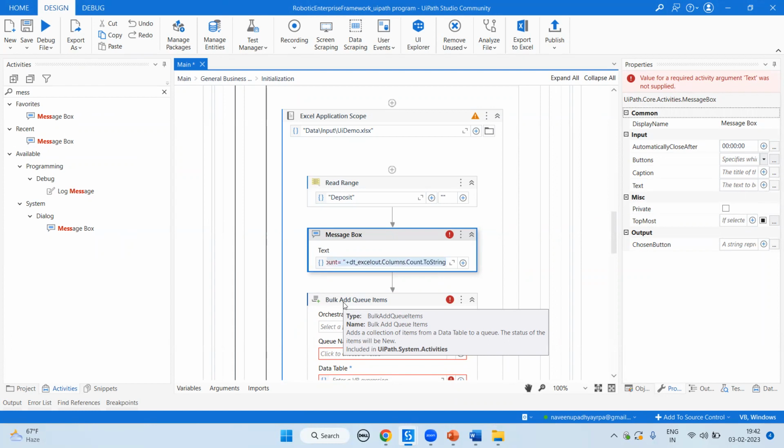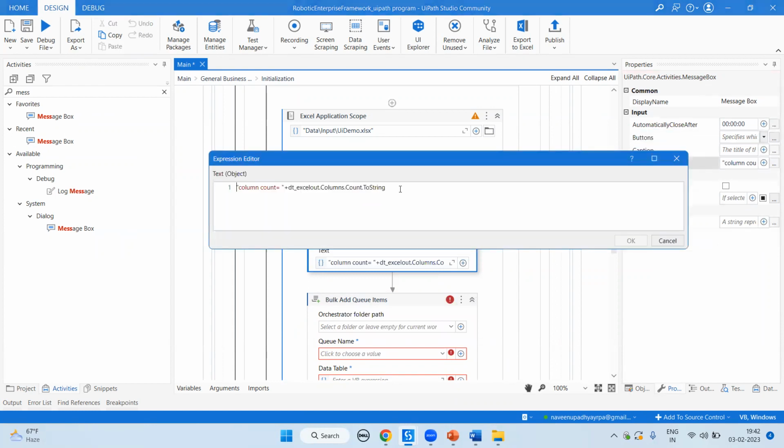Okay, let me copy and paste for your row part. We can go for the plus sign, and we are going for paste. Right now, again, what is my next work? My next work is row count. So I'm going to change all these things, and instead of columns, I'm going for rows. Okay, we have done right now.